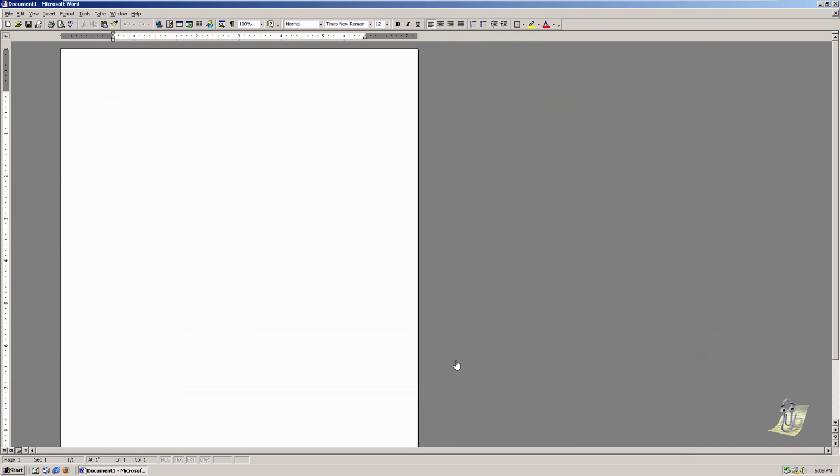So here we are inside of Microsoft Word 2000, and I'm not going to spend that much time going over every single little feature in these programs, because that would take too long and would probably make the video very boring. Basically, the overall function of all these programs is very similar to a modern version of Microsoft Word or Excel or Outlook. They all do the same thing, and that's a good thing, because you don't want to make something like a word processor drastically different.